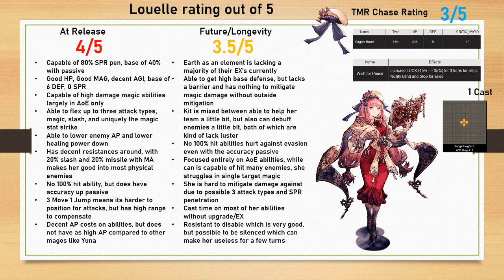She's able to flex up to 3 attack types, as I said earlier. It's going to be magic, slash, and uniquely, until we see it on another unit, she has the magic stat strike type attack damage. What that means is that it does strike attack type, but it hits your spirit instead of your defense. So yeah. She's able to lower the enemy AP and lower healing power, so it's going to be very nice to have in general.